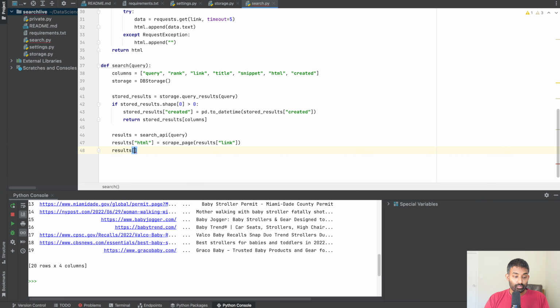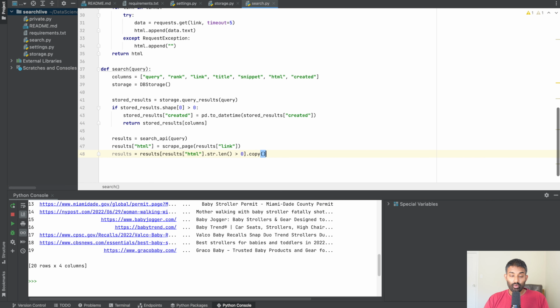And then we're going to remove any results where HTML is empty. So remember how if there was an error downloading the web page, we appended an empty string.